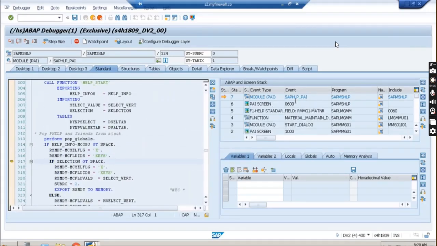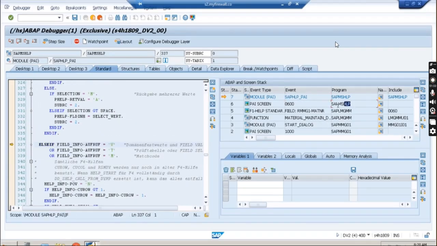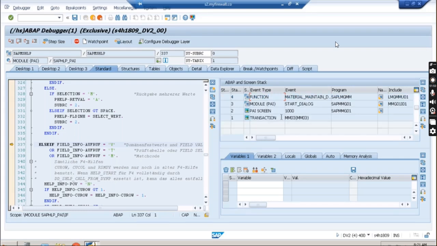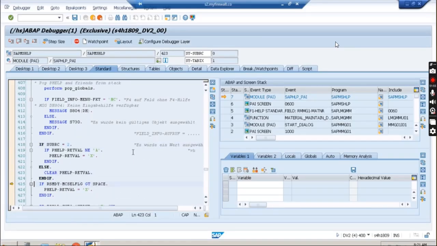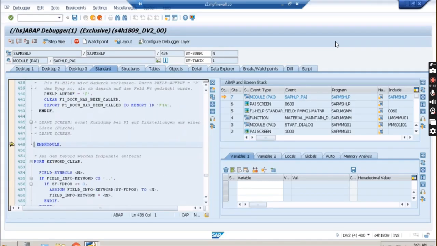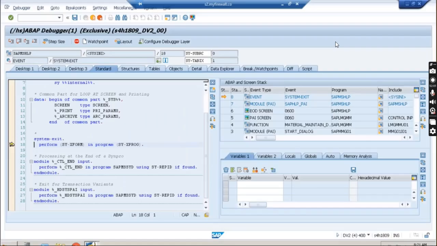The PAI screen module PAI, right? And an SAP search help related program is there, search help underscore PAI. Event type is PAI, but the actual event, because I have pressed F1, should be what? POH, process on help request. That event also you will get. Actually inside that event only this will be implemented. So let's go and search that event and look into the code, how they have done it. Okay, so system PAI, right? From here it's a little difficult to identify.